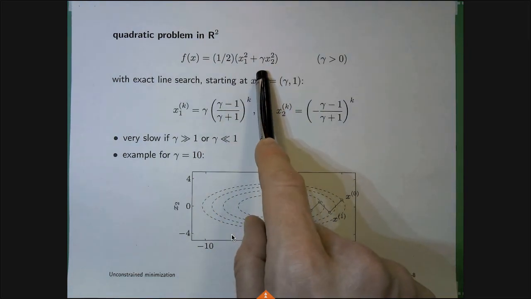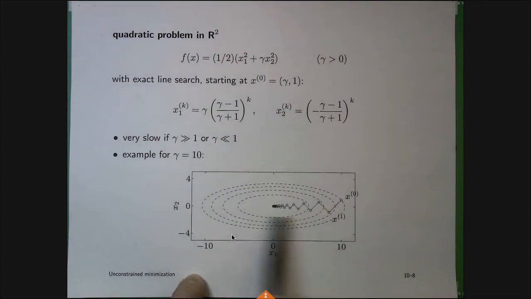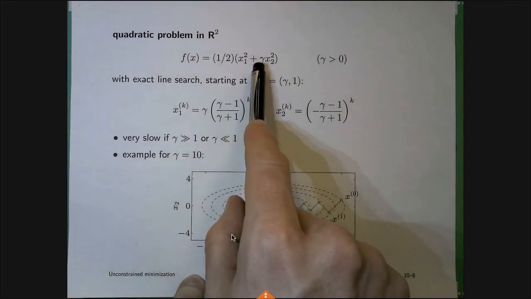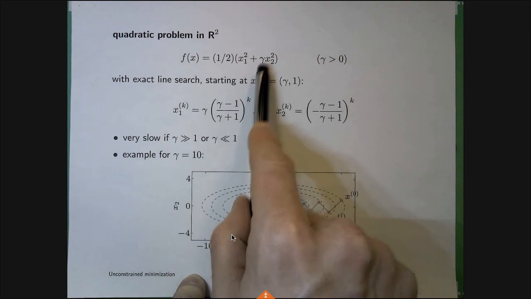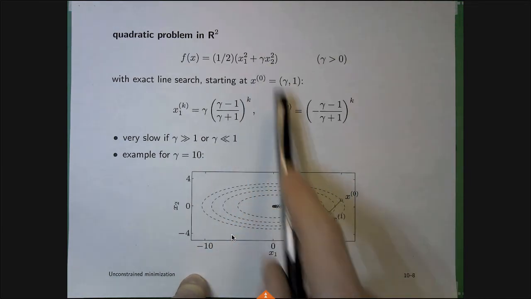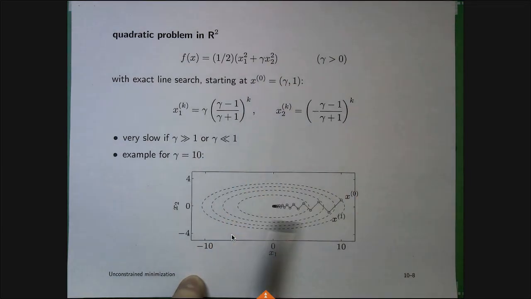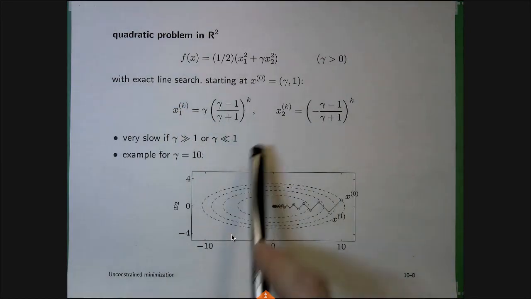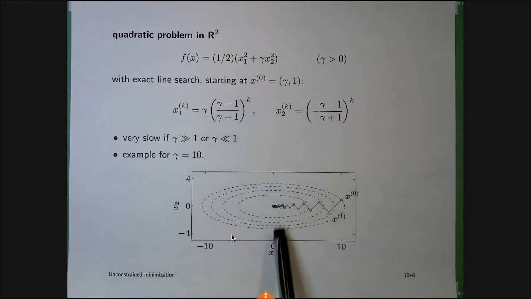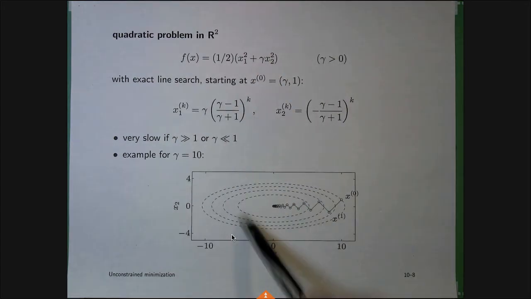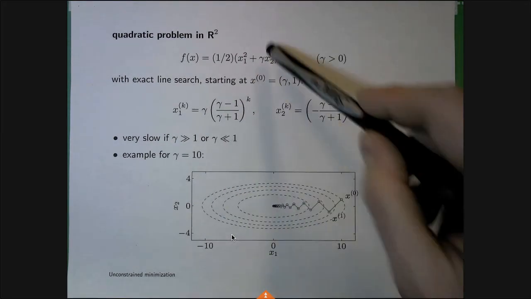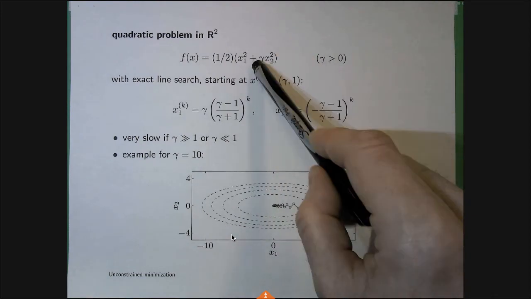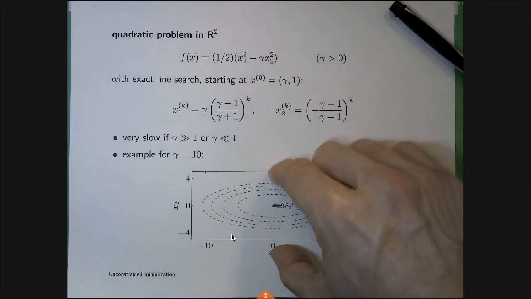Here this is the typical bowl shape type of thing. Here the tricky thing is that we put this gamma here, which is a scaling on the second variable. So this gamma, if these are the isolines, if you look at it as a bowl from above or something, then the gamma tells you the scaling on the y-axis. Okay, if gamma was 1, this would be circles, and the smaller or the larger the gamma here, the more squished this thing is. Okay.